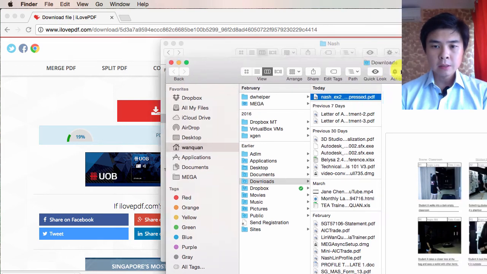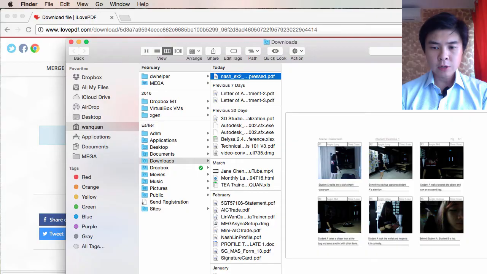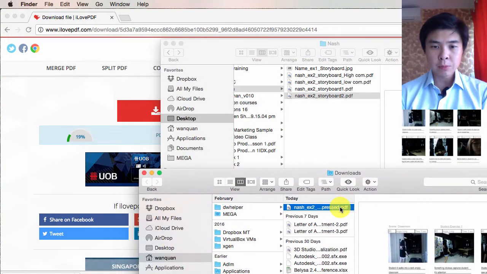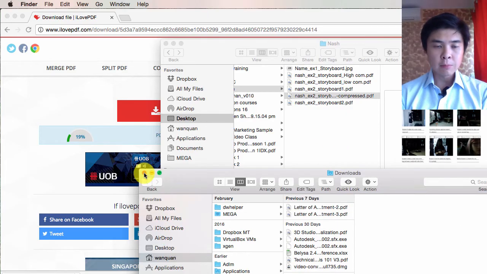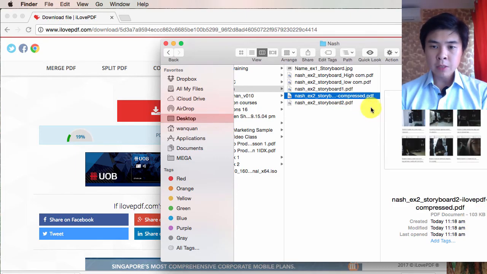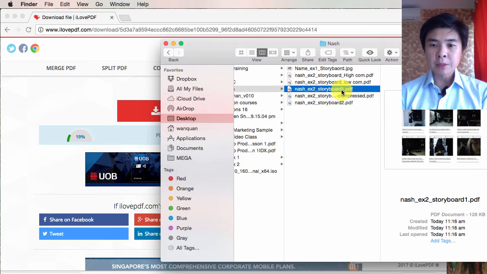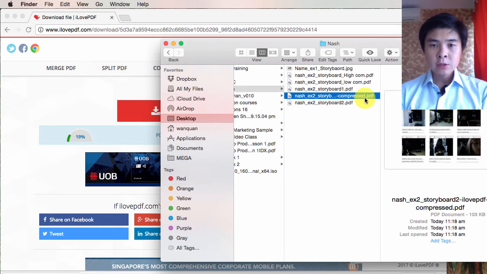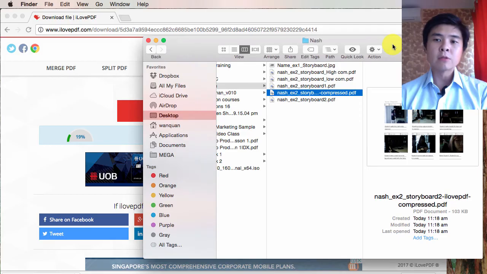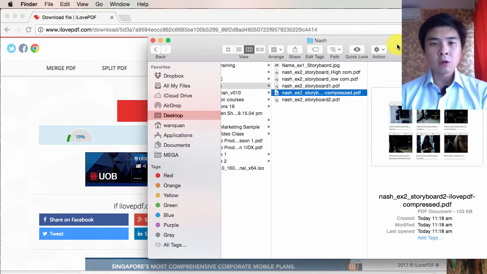This is the file size. Okay, and let me just shrink this up. As you can see, it compressed your file to 103 kilobytes. Alright, so I'm just going to copy it over here so you can have a comparison. Before compress, it is 540. After compress, it is 103, which is even much better than the normal Word document compress function that you have. Okay, so compared to the original storyboard, which is about 2.3 megabytes, you will save lots of time and lots of space if you are using Dropbox or Mega to contain your file.